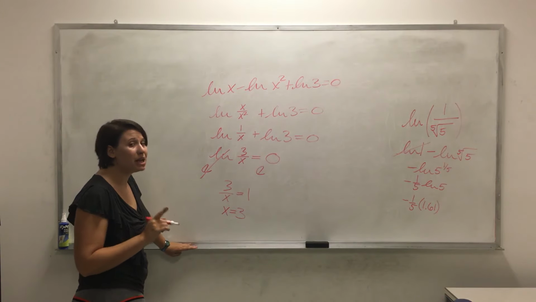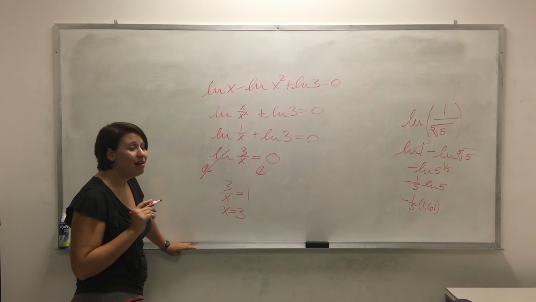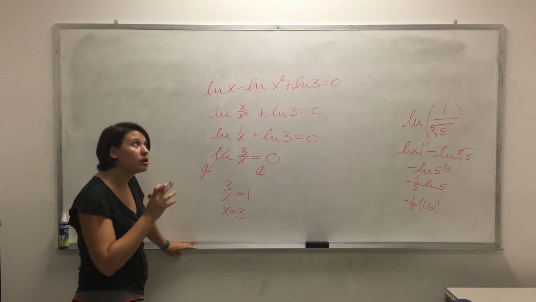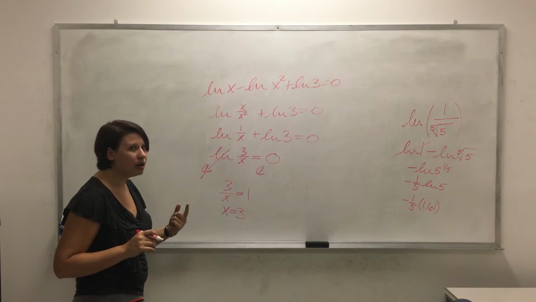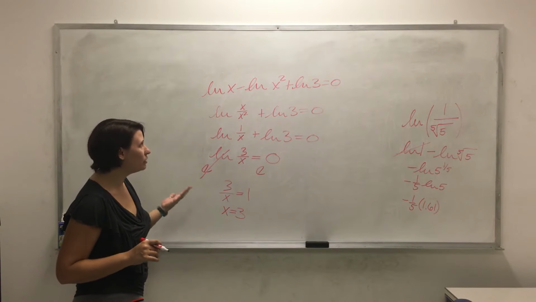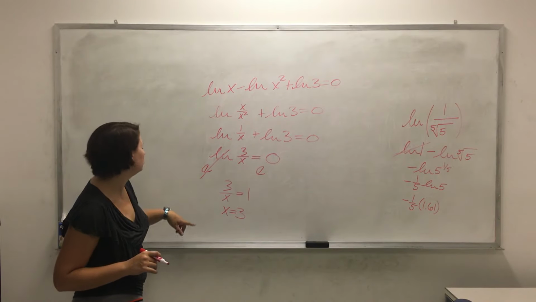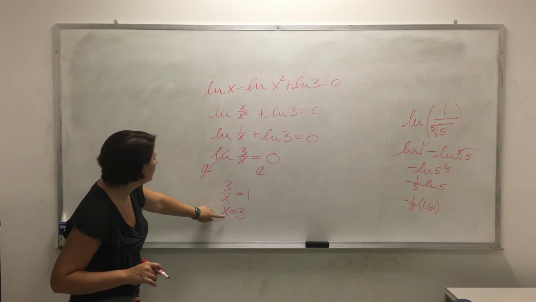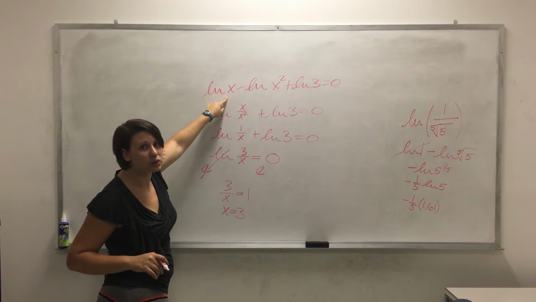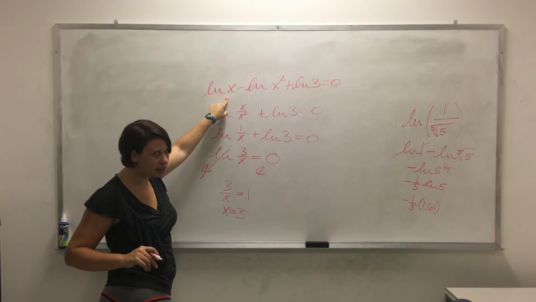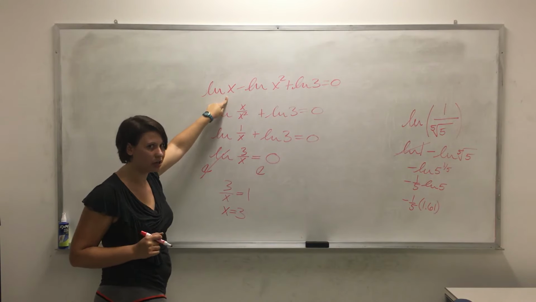Now we should always make sure on these that our answer makes sense and works in our original problem. Most likely, because we only got one option, this will give us a valid answer. But let's make sure. We can plug in positive 3 into x, right? It doesn't give us a negative inside. That's generally what we need to check for.